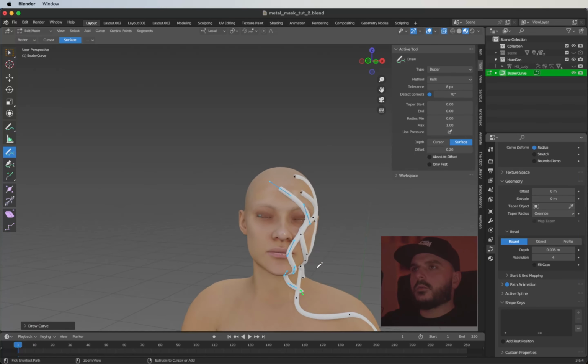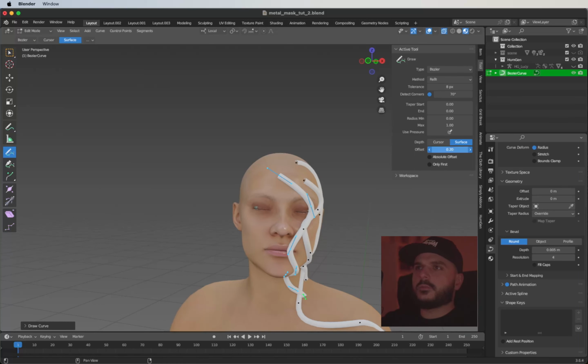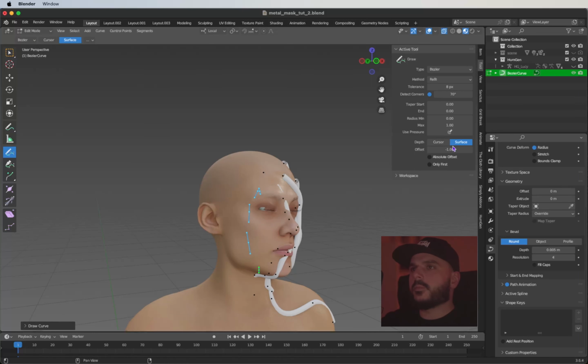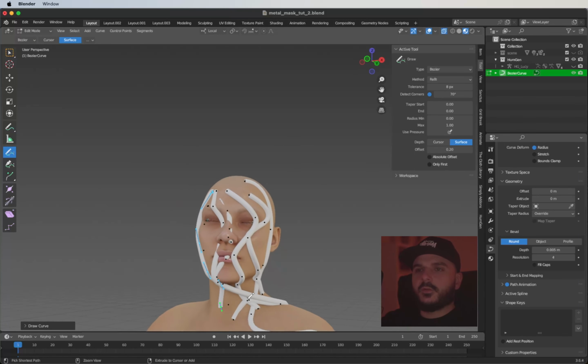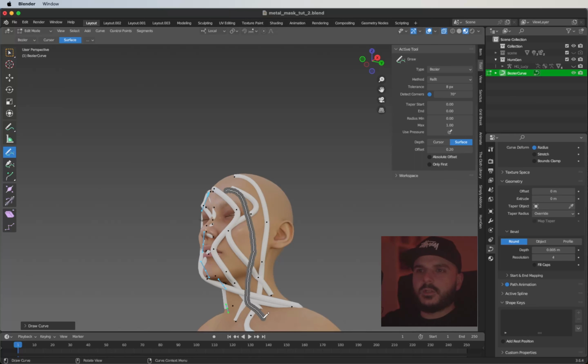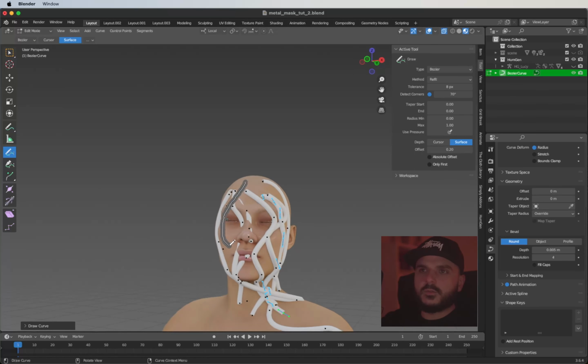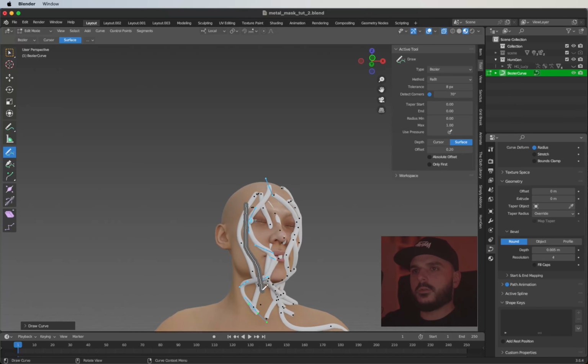What you can also play around with is the offset mode for the draw tool. So if I pull this really down to -1, it should be inside the face. If you got it on 0, it should be in the middle. So I'm using like 0.2, that should work. The mesh will be destroyed afterwards, so it is not really that important, but for you to see it, it is better to be above the surface for now.